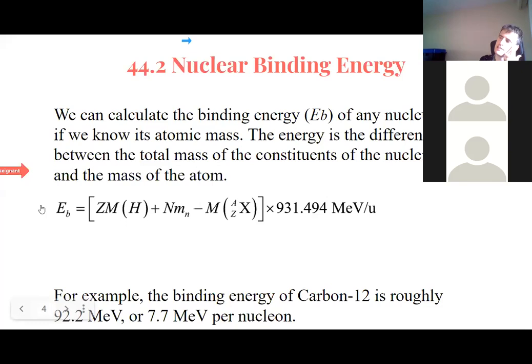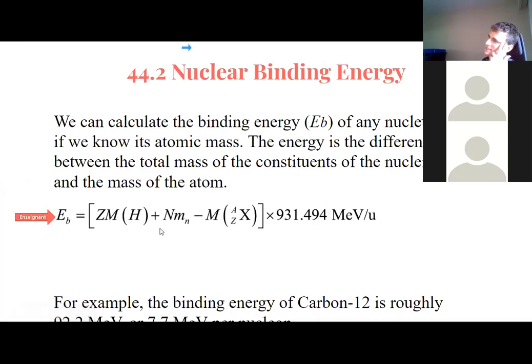And binding energy: you should be able to apply this formula. What it's saying is that when a nucleus forms, the combined state of all its nucleons is much lower in energy than their total energy when separate. So nucleus formation is an exothermic process. When the neutrons and protons bind together, they release energy. In the same way that you need to apply energy to get an electron out of the ground state and ionize an atom, you need to apply much more energy to pry a nucleus apart. So the binding energy tells you how much energy you need to apply to break apart a nucleus.